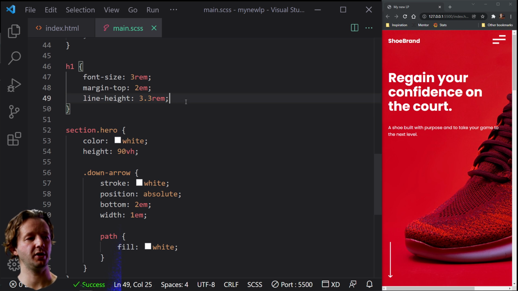Now you may be wondering, how do I know all these values offhand? Well, sometimes you can refer back to your Figma document and click on it, and it'll give you the pixel values, and you can do some math to convert it to em or rem, or you can just eyeball it. Sometimes it's all about eyeballing things and adjusting these values as is.